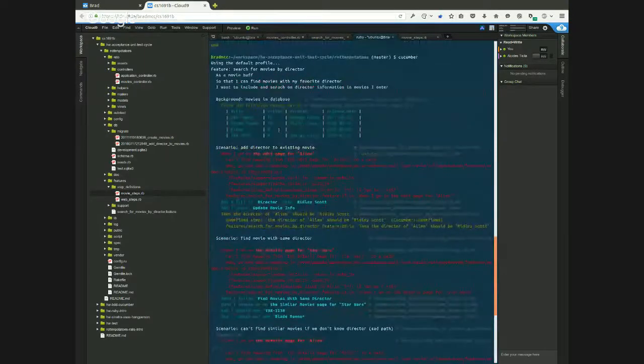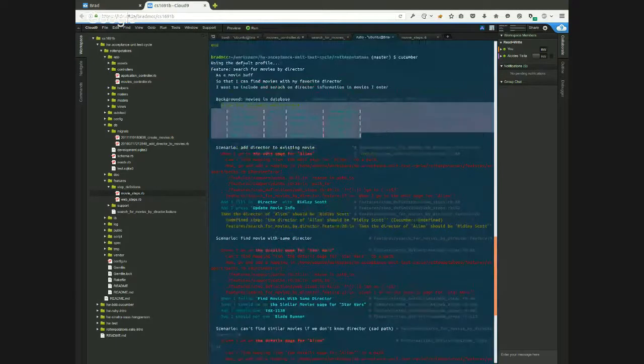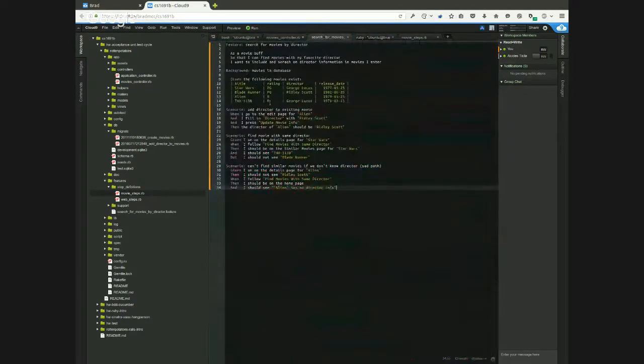It's passing. Okay, so we've gotten past the background scenario now, the background part of that feature.